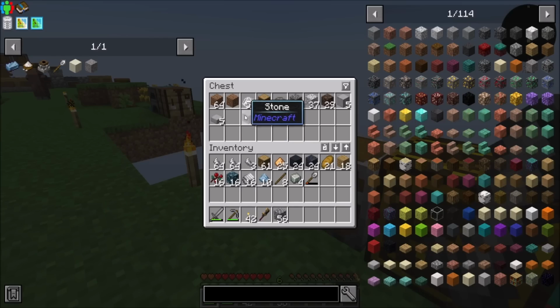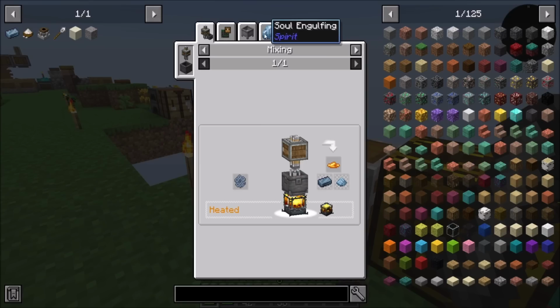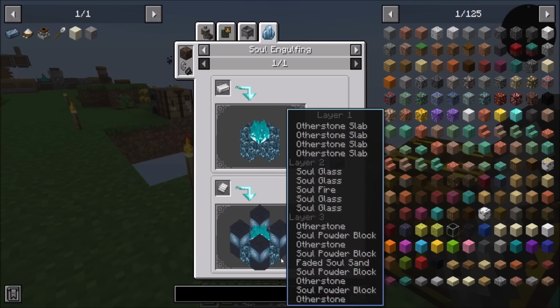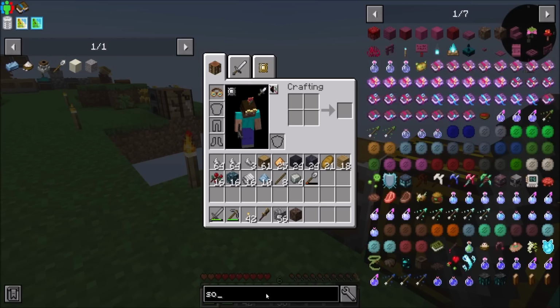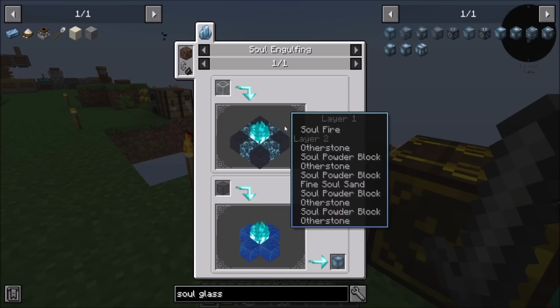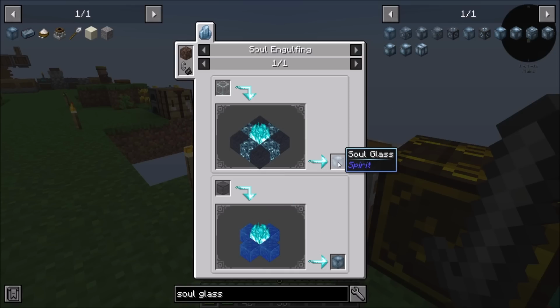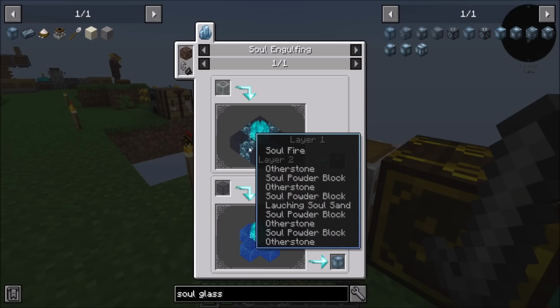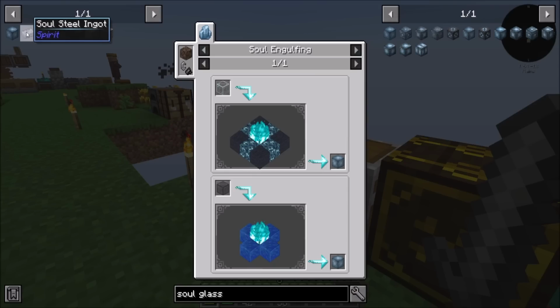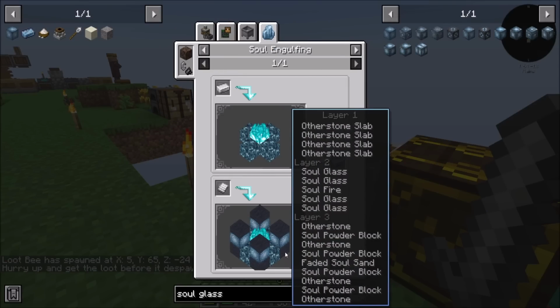Okay. There you are. So you're going to need other slabs, 4 of them-ish, soul powder blocks and other stones, and soul glass, by the way. Let's not forget soul glass. Soul glass. We want this version of the multi-block. Again, now what's interesting about that, does that match this multi-block? So it's dust and then other stone in the corners. It's dust and then other stone in the corners.